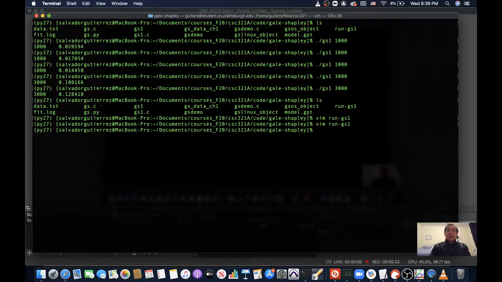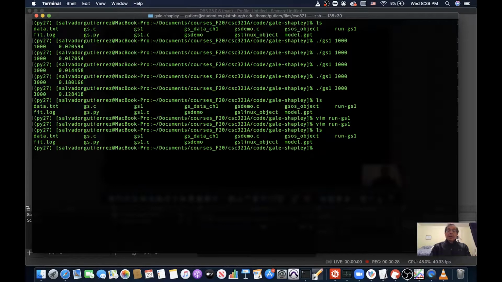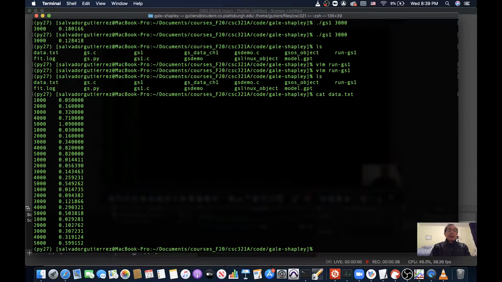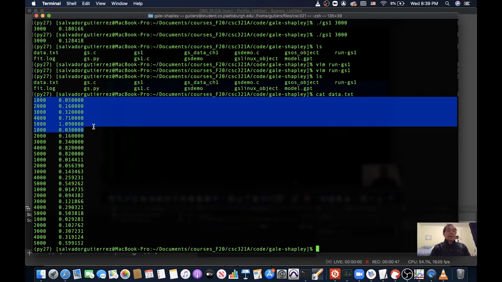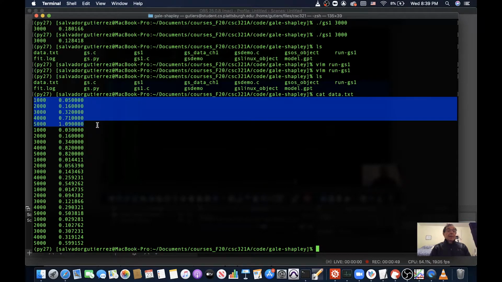What I wanted to show you now is the contents of the data file. You know that the file data.txt is the file where we are appending the results of each new experiment. In that file we have actually run 5 experiments. Here's the first experiment, or the first series of experiments.